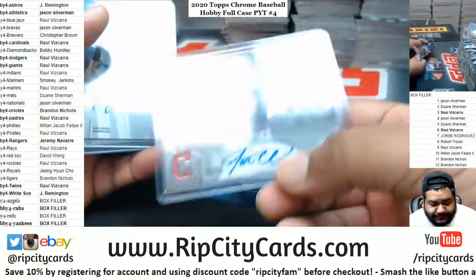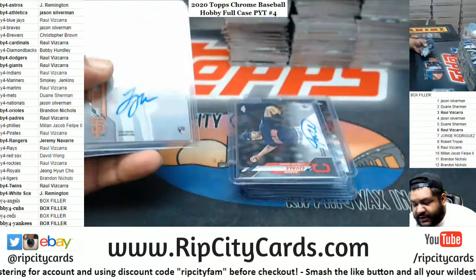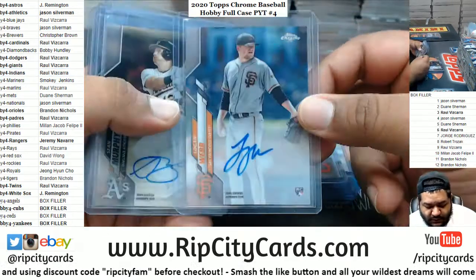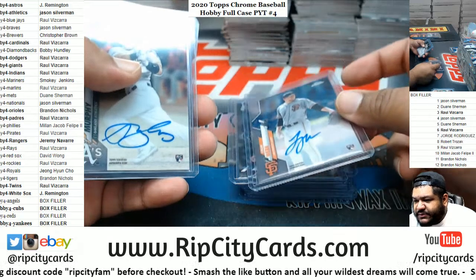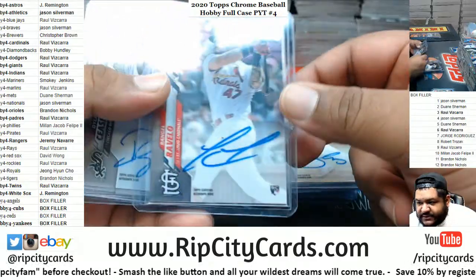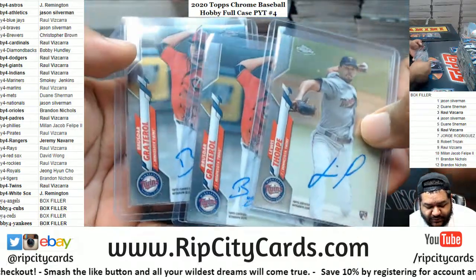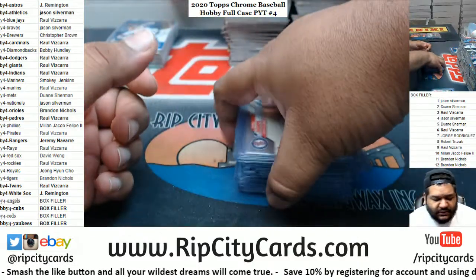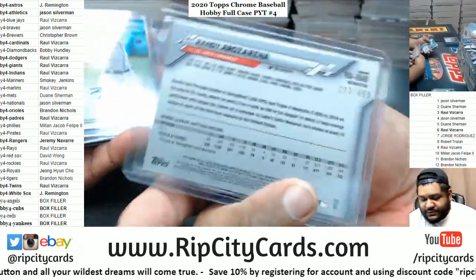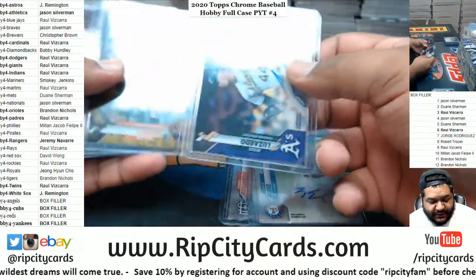Rosarena Cardinals. Chevalier Indians. I didn't mark off the Indians. Webb Giants. Murphy A's, Ravello Cardinals, Cease White Sox, Thorpe and Gratterall two times for the Twins. We got a Rosarena Cardinals, $4.99. Burke Rangers, $4.99.